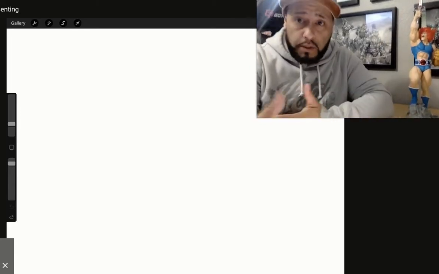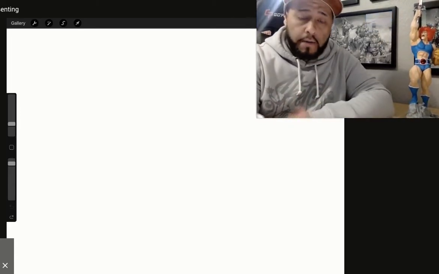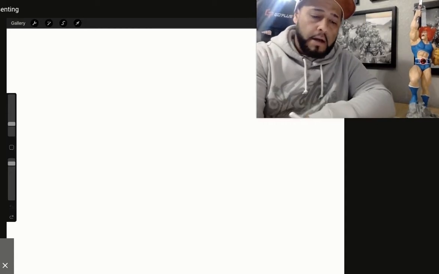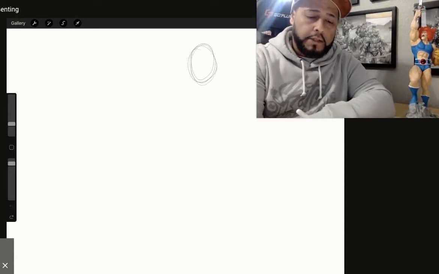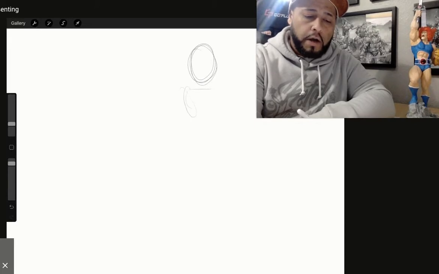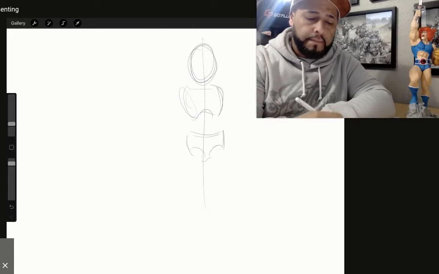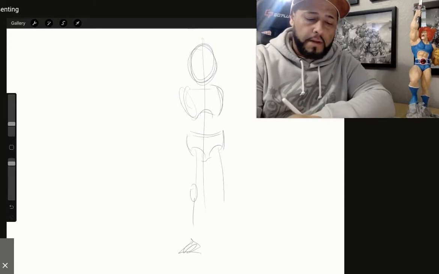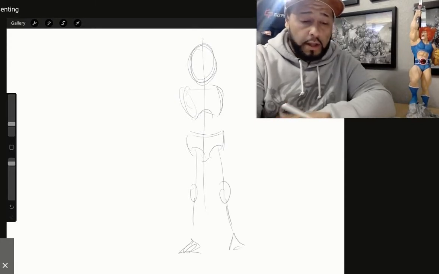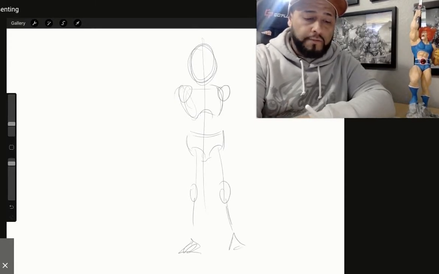Okay? So the first thing we're going to do is we already know how to draw our character from our last class or video. We got our head, we got our body, we got our pelvis, knees, feet. So this, ladies and gentlemen, is what we call a standard pose or a freeze pose, where the person is just standing straight still.